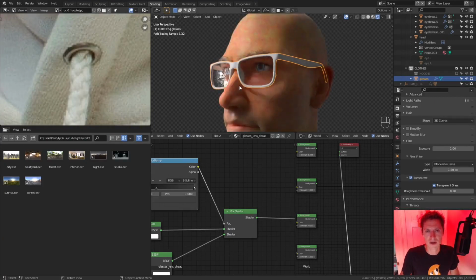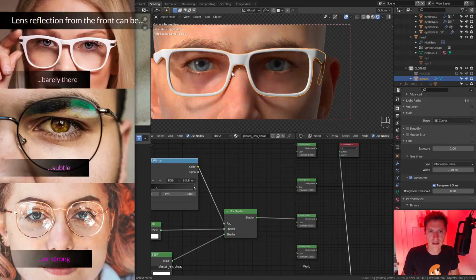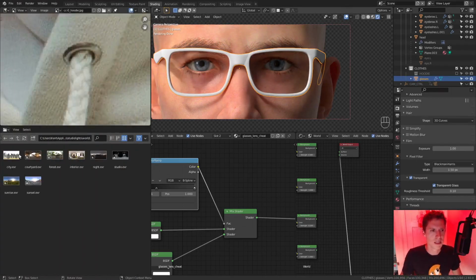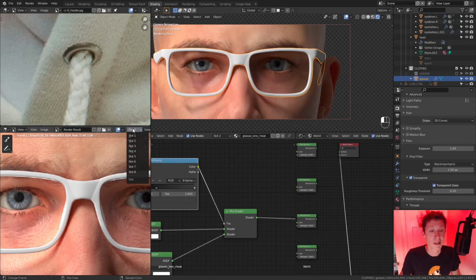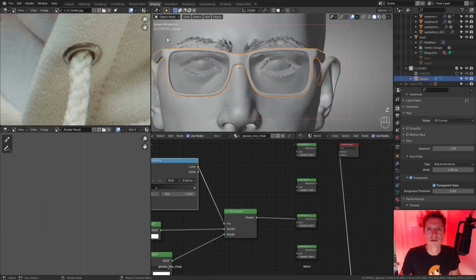And so I can confirm we still have reflections when looking at the grazing angles, but when looking directly from the front, our reflections are mostly gone. I'll have to do a full render to see if they're completely gone. I don't want that. I want there to be a little bit, but not too much. So let's do a new version. Switch to, let's see, we were on slot 3. I was going to do a glass BSDF render in slot 4, so we'll just replace that here. First, switch to solid view and render this.